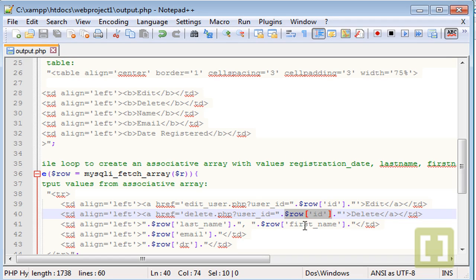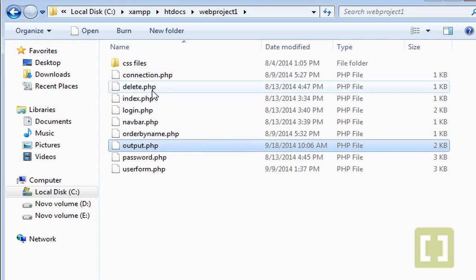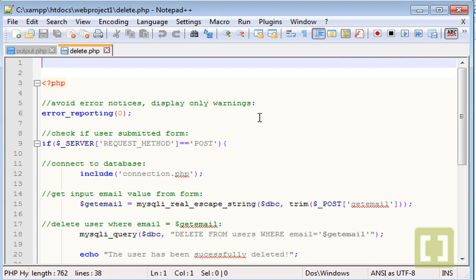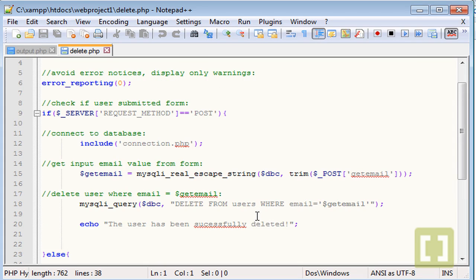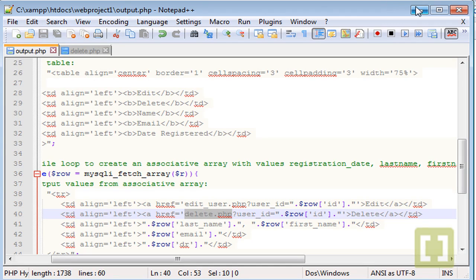So you're going to pass that value to the script that we have, delete.php, which is in here. Now we have to grab the ID that we are passing in this script in order to delete it.